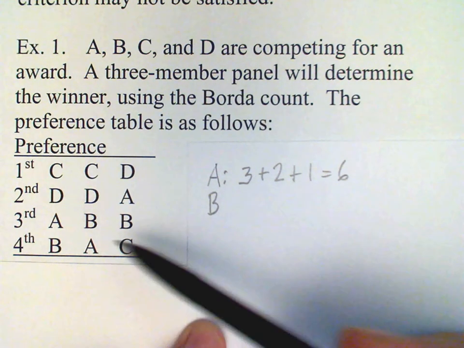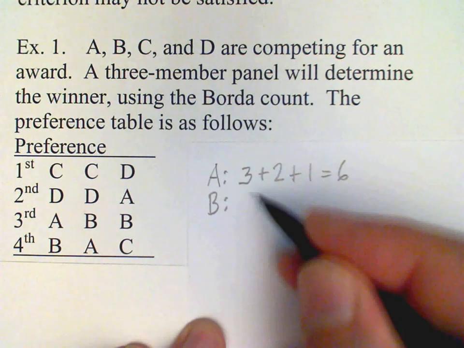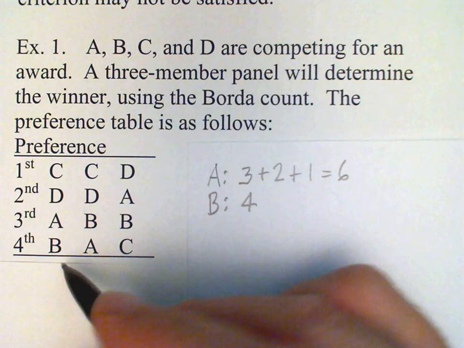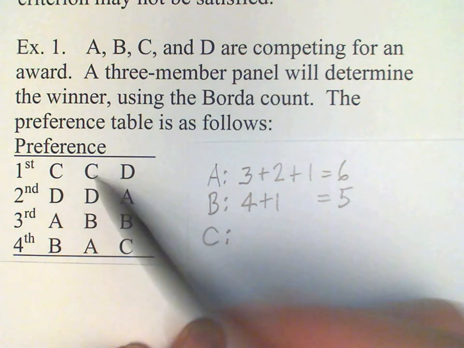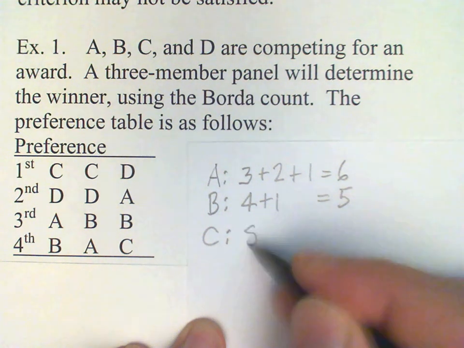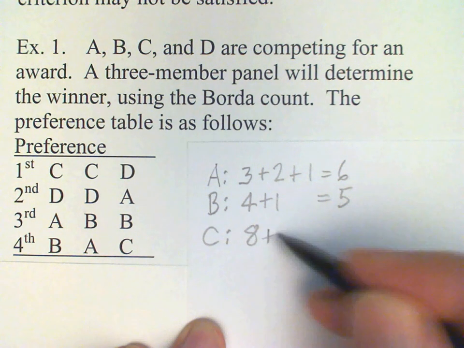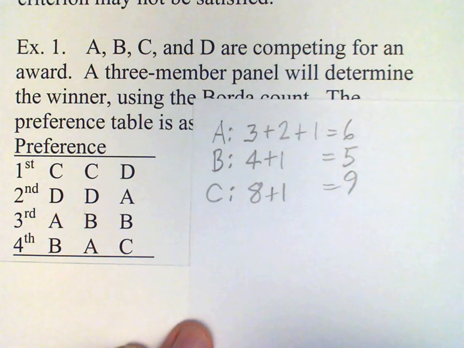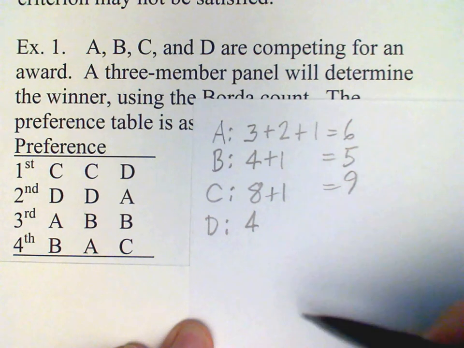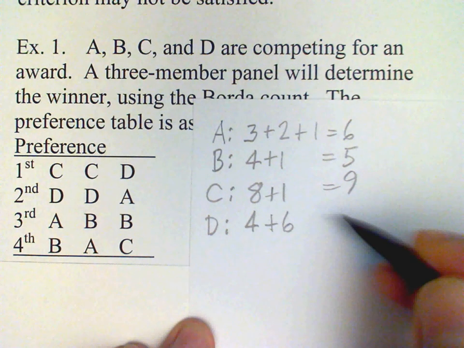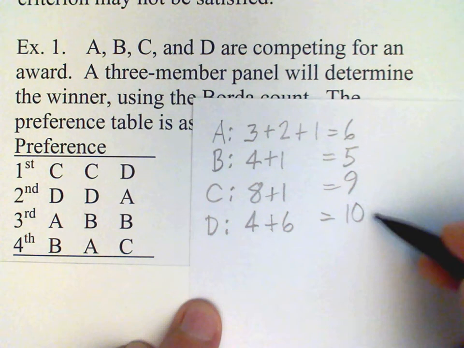B has no 1st or 2nd preference votes — that's 0. One 3rd preference vote, so that's 2 times 2, that's 4. And then one 5th preference vote, so that's a total of 5. C has two 1st preference votes, 5 points each, that's 8 total. And then one 2nd or 3rd preference and one 5th preference vote, so that's a total of 9. D has one 1st preference vote, so that's 4 points, and then two 2nd preference votes, so that's 3 each, giving a total of 10. According to the Borda count method, D wins the election.